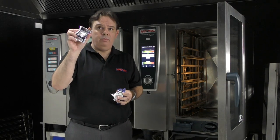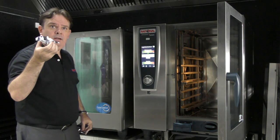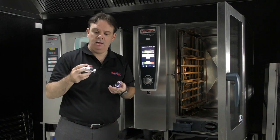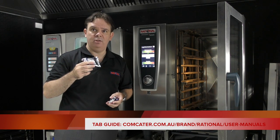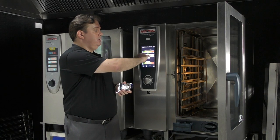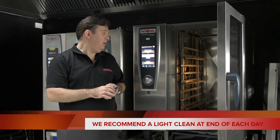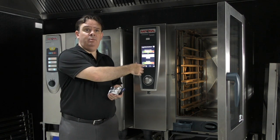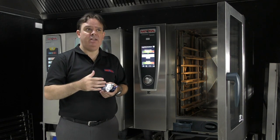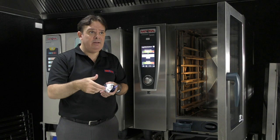These types of tablets are for units which are pre-care control. If you've got any Rationale self-cooking units that haven't got the drawer, these are the rinse aid tablets which go inside the basket, followed by the red tablets on top. What we don't want is the wrong tablet in the wrong unit because it will create headaches and you will have service calls. You can run the cleaning at the end of the day with the desired level of clean that the unit is asking for. If you're in any doubt, a light clean is probably sufficient. If you haven't done a clean for a while the unit will indicate on screen — it will ask for the correct level. If it's asking for a medium, heavy, or strong clean, just go to the low one first with the recommended amount of tablets. The longer you leave the clean, the more tablets you'll use. So it's recommended that you do this continually with a light clean — you'll actually save money on tablets.